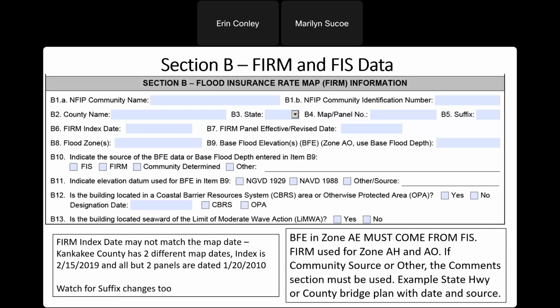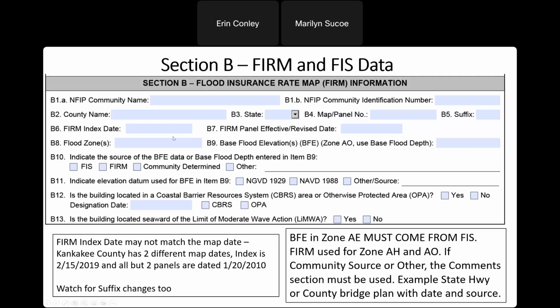A surveyor does not. If you are permitting a new building, you, a local official, need to have a base flood elevation to have permitted it. They need to have determined something for you if it's in a zone AO or A. So if you are permitting a new building, you should be having a BFE placed in here because you needed it determined to issue the permit in the first place.